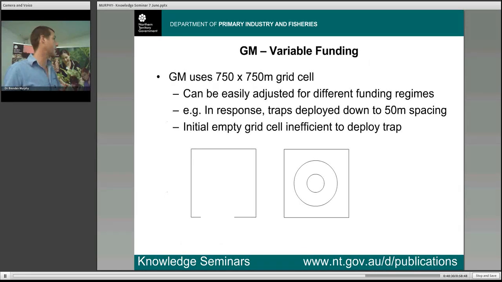Now those grid cells are actually really important, and we made some fundamental changes here. So we use 750 by 750 meter grid cells. That's based on biological knowledge of gypsy moth and how far males will fly to be captured by this pheromone. And critically, grid cells, because they're square, obviously can be scaled up and down depending on our funding levels. So if we needed to go out to 2 kilometer grid cells, we could do that. And in response, they will go down to 50 meters at the highest resolution. So we're using the same method both in surveillance and response.